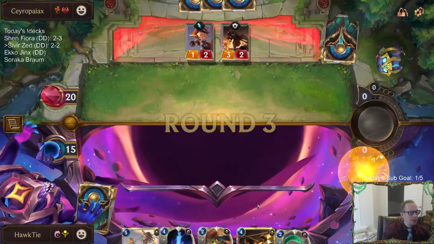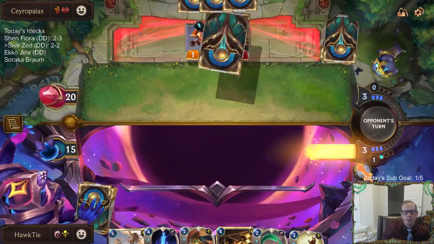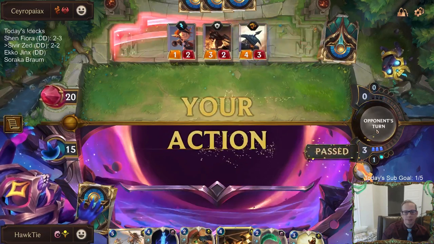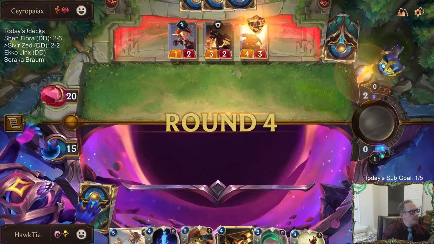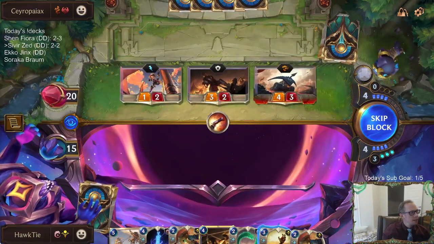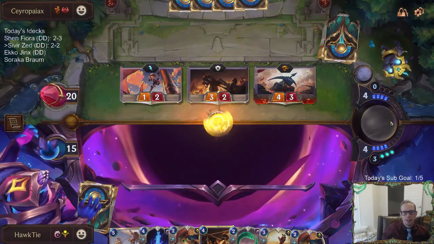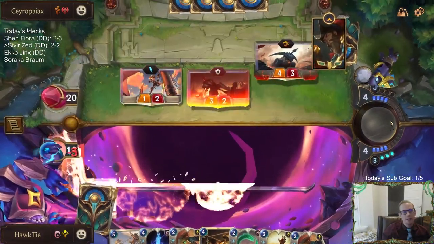Corey says, where were all the pirates when we were playing Fiora? They did not show up. Yeah, I think we have too many spells in this deck though. Only 12 units in the entire deck that cost less than 4 mana. I think that's just not enough.